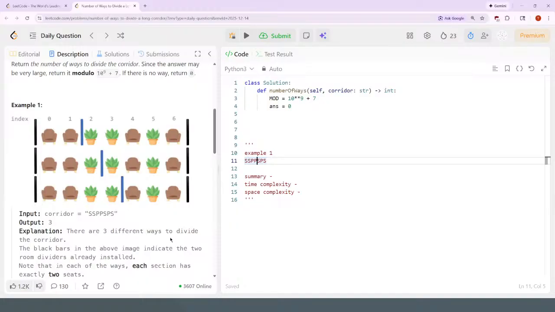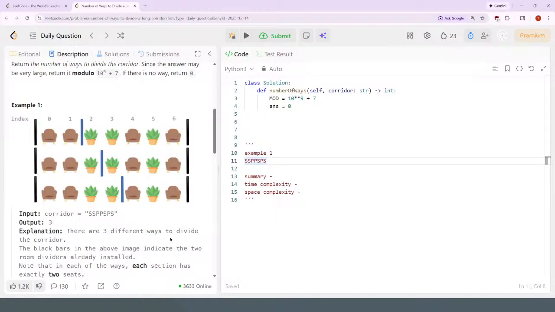And then technically it's like 0 once you see this seat right here, because that means the last area has just one seat within it. So you have to go to where the next completion of 2 seats is, so it'd be here.